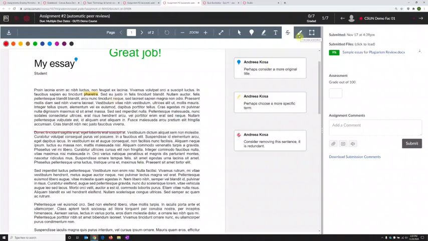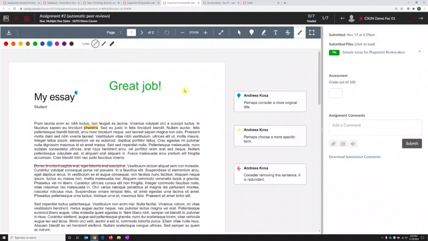The last option is free draw annotation. So if you want to draw something, then you can do so. This is a little bit more useful if you're using, for example, an iPad and using the app on your iPad, because you can handwrite something and it may make it feel more personal to the student, but you can draw anything you want. So I'm just going to draw a triangle.